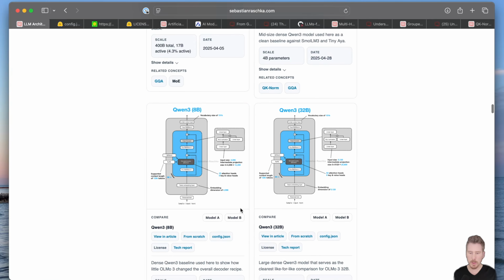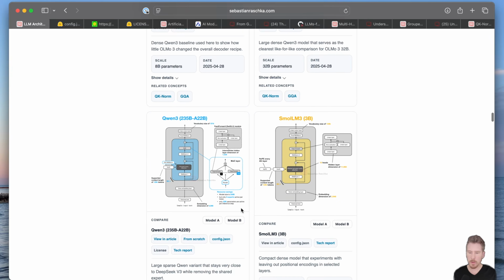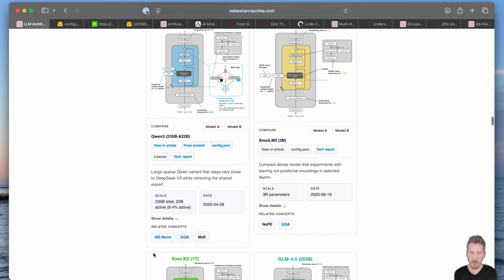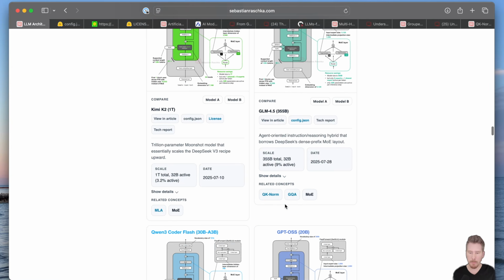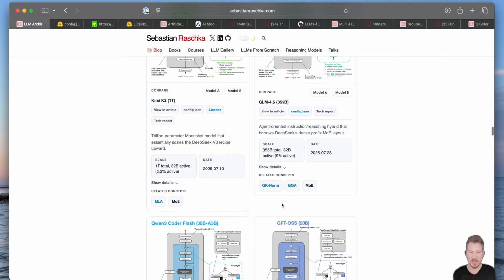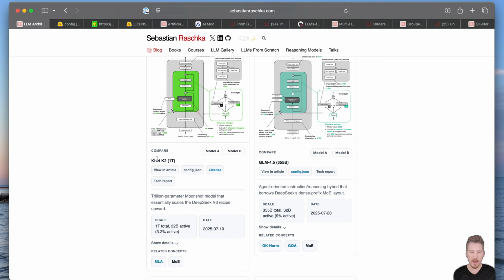Group query attention. Yeah, and mainly you find that there are some other concepts. The ones I focused on explaining are the attention ones, but I will probably add more over time. I can only do so much in a given amount of time. There's, for example, MLA, multi-head latent attention. That was originally introduced by DeepSeek version 3, which came out December 24. And later architectures adopted it.